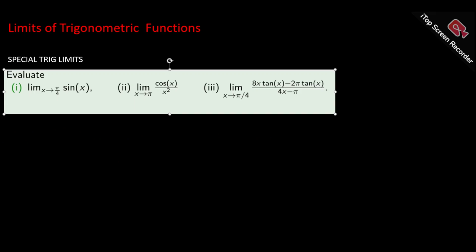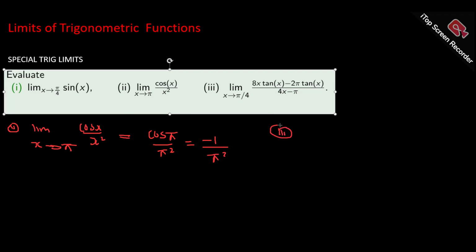Take it easy. You're not kidding anyone. This one here, it is also simple. The limit as x approaches pi. So even this one is just direct. You're going to substitute directly in the expression that you have. You're going to substitute pi. Even here we substitute pi raised to the power 2. So definitely we're going to have negative 1 over pi squared, because cos 180 is a negative 1. Okay, and keep in mind you're not going to be using calculators. Then this one is also simple. What are you going to do there?